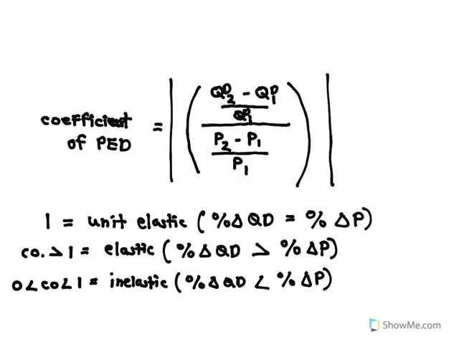So if it's a 1, it's unit elastic. If it's greater than 1, it's elastic. If it's between 0 and 1, it is inelastic. And we'll talk about what happens if it's 0 in another video. But for now, this is what we're working with. So let's go through an example.